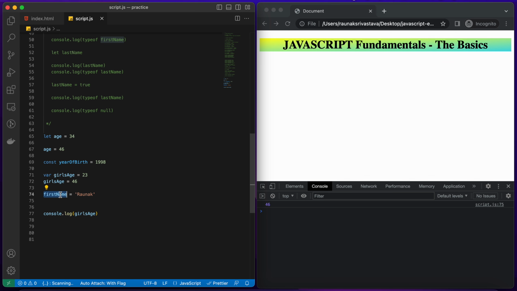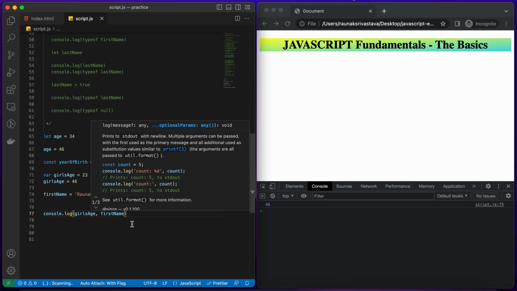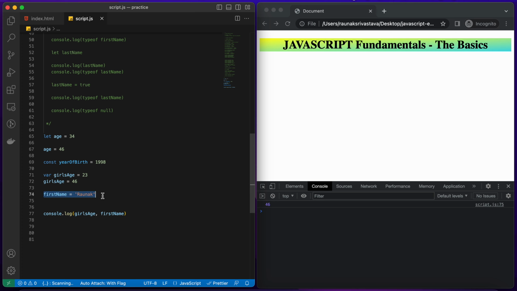But this is kind of a horrible mistake, and you should never use such an approach to create a variable, because it will create a property in the global window object, instead of creating it in the execution context.